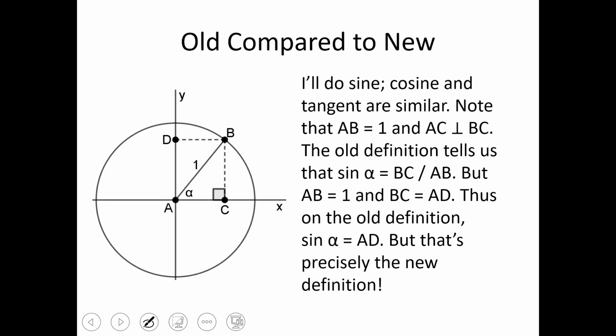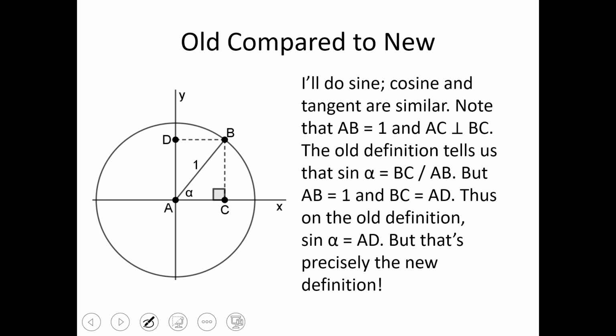For the case of sine, the stories about cosine and tangent would be similar. I think if I can convince you in the case of sine, we'll be good. So notice that we have our unit circle again. That is a circle of radius 1. So AB is 1, that is indicated on the diagram. B is in the upper right of our diagram. That means that alpha is acute. So this is something for which the old definition should work.